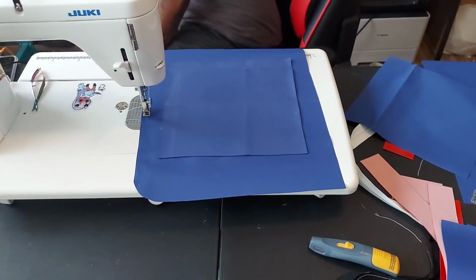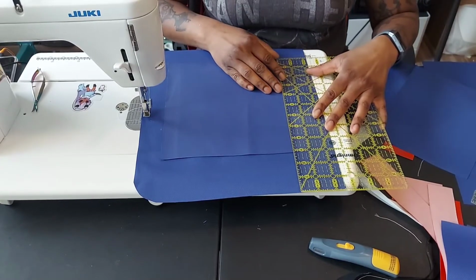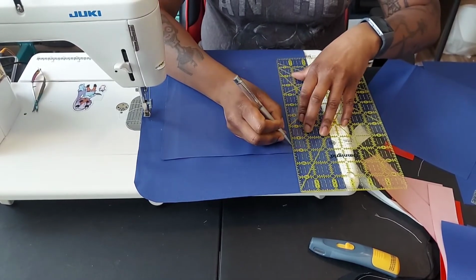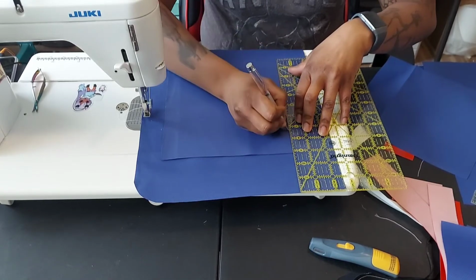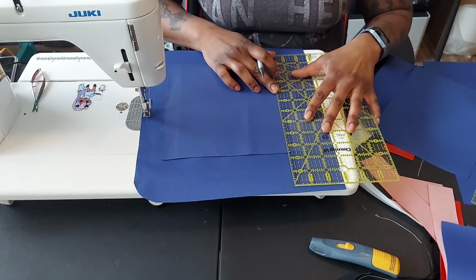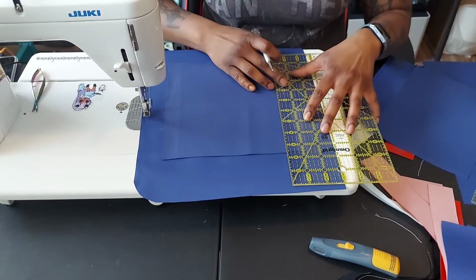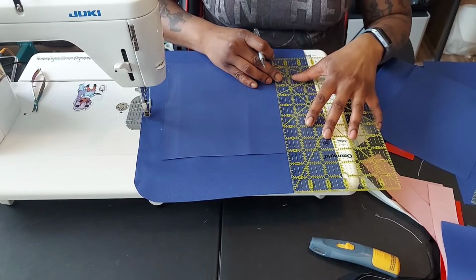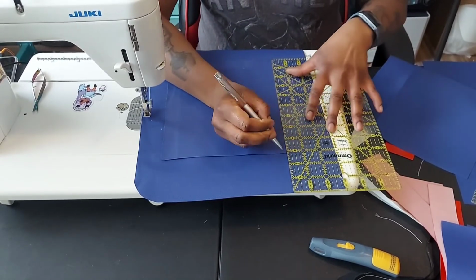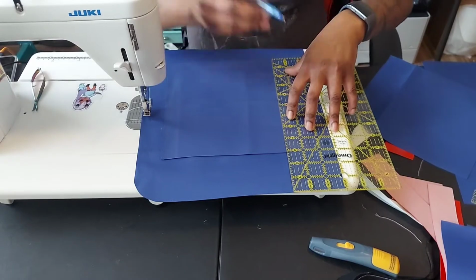Use my other ruler. So we know this is a 9-inch piece. It'll be an 8-inch zipper. So I'm marking my box where I need my pocket opening to start and stop.